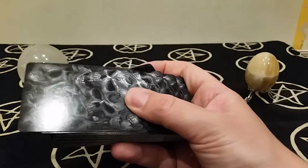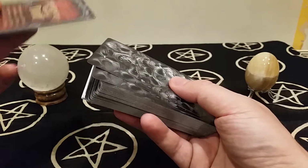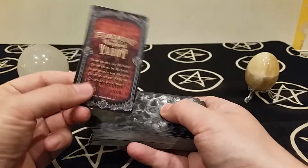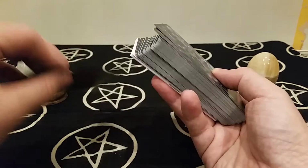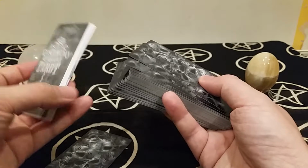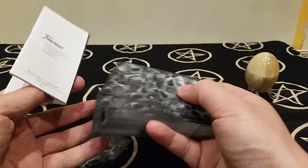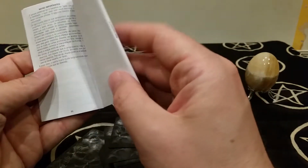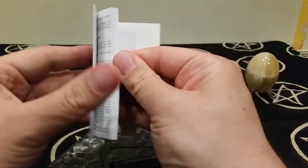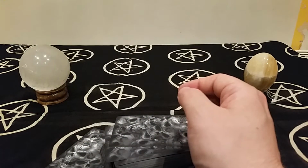Knowing me, this is probably still in order. Let's see. Ah, there we go. The Alchemy 1977 England Tarot instructions for alchemy. There is a little white booklet from Fourier. It's another booklet in there, I think. Hold on a second. No, it just folds out. It's a double-sided booklet. I don't really look at these booklets a lot unless it's a different, out there deck.